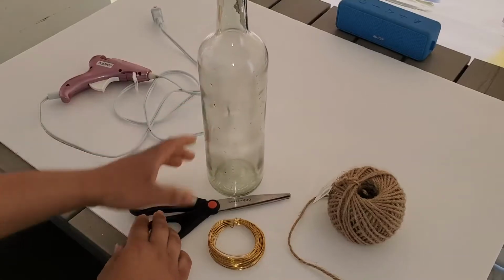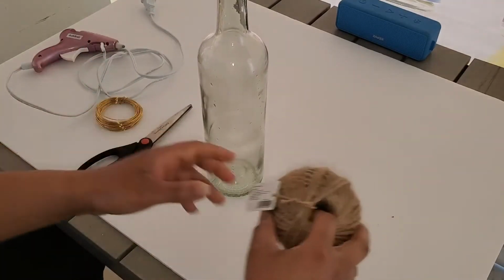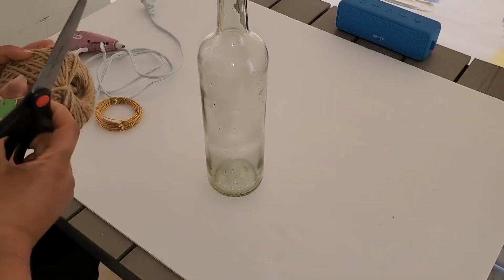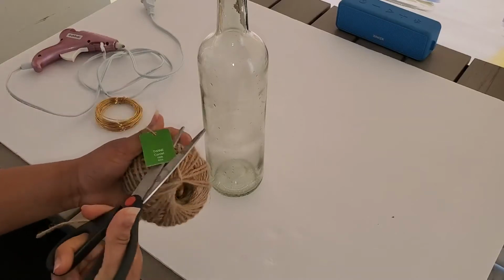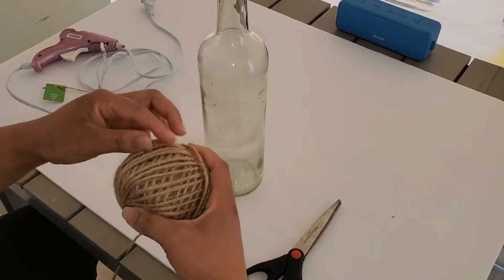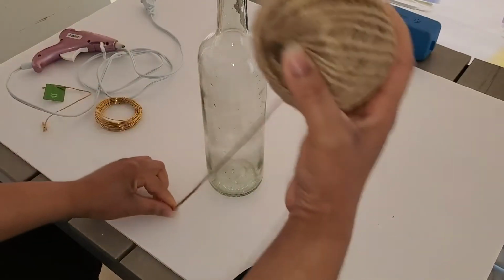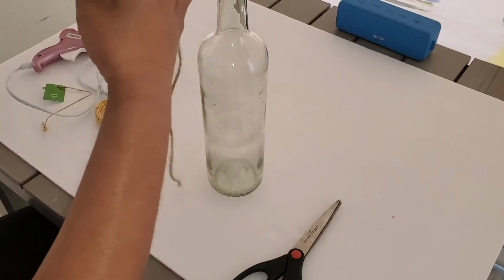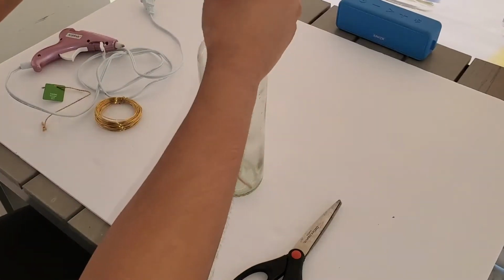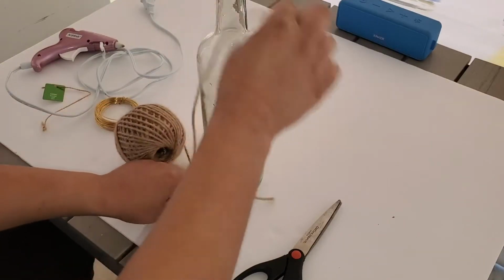So to get started, what you're going to want to do is move everything out of the way, get your twine, and cut a piece off if it's a new piece of twine, but if you're already using it, you don't have to do that. For this next step, you're basically measuring out how long you want the twine to be. I don't really have a formula for this, but what I prefer to do is measure out the length of the bottle and make my twine 3.5 times that bottle size.